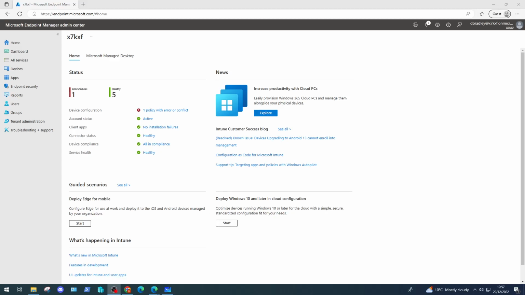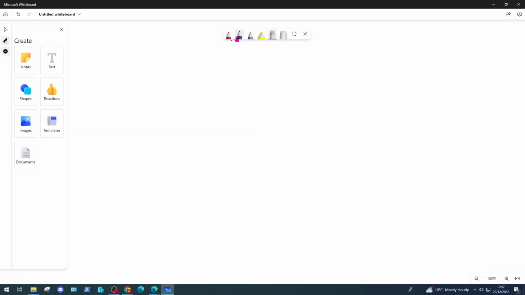This video will be about Microsoft Intune, and we're going to dive into the new multi-admin approvals feature and explain a little bit how it works and see it in practice. I'm going to start off by doing a small whiteboard just to demonstrate the flow of how this approval feature works, and it's quite simple.